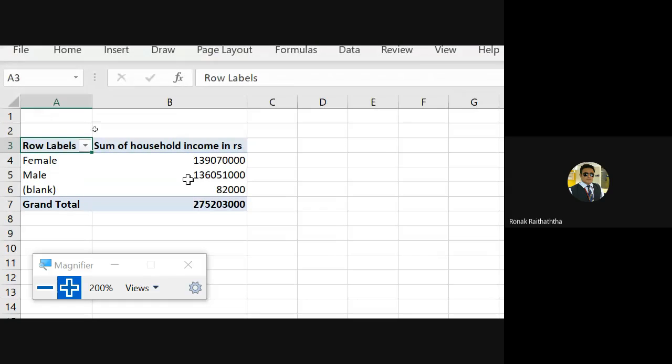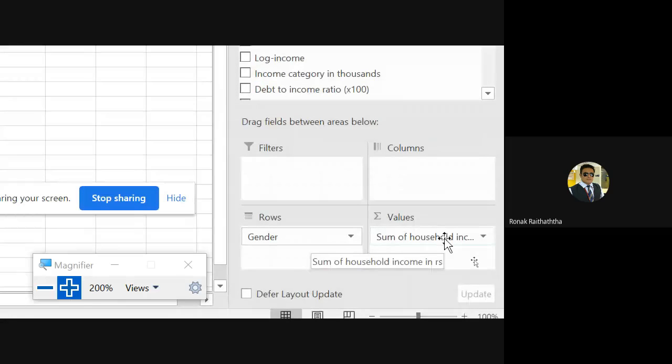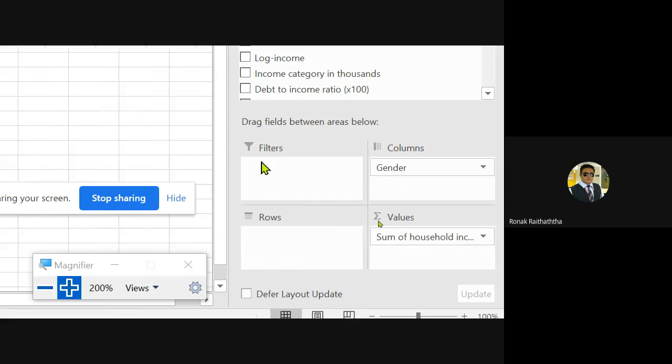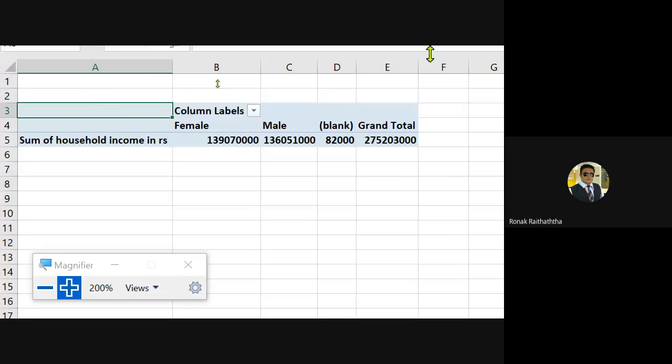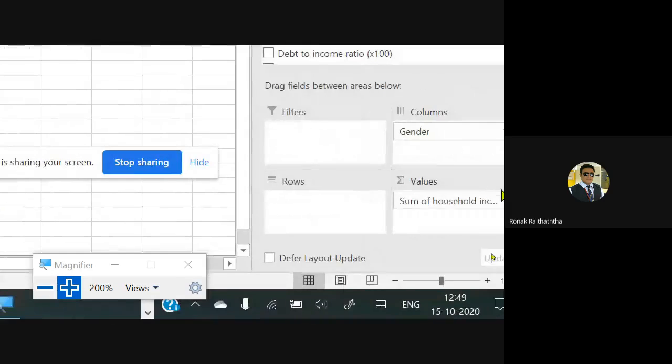Anyway, we have the total of male and female, and blank, obviously we can understand why they have put the blank. So we have the grand total of this now. So what I have done, I am just explaining to you these four boxes. If you would have put this gender into the columns, the data would be like this: male, female, and blank. So let me put it over there in the rows only.